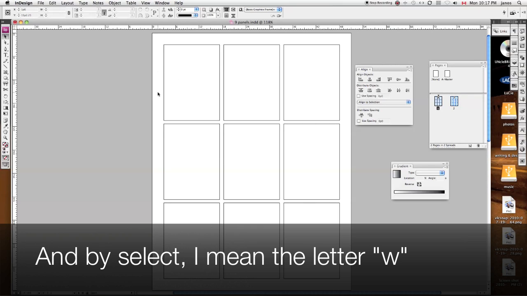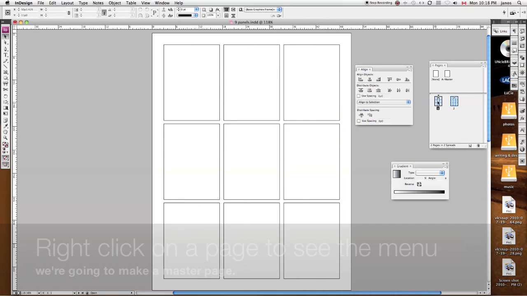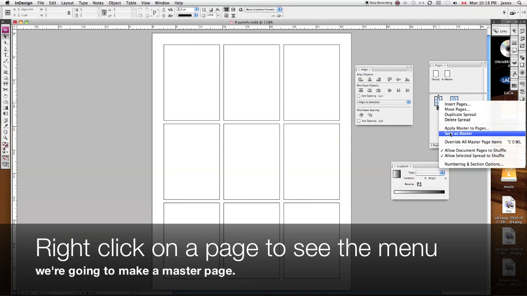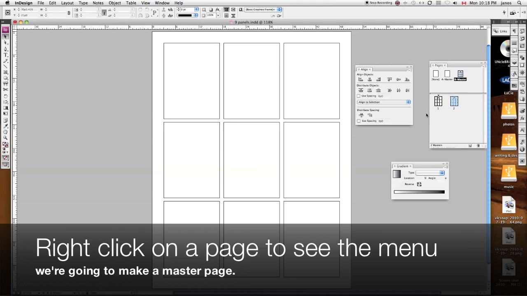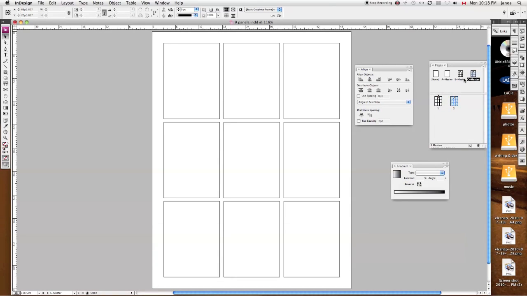Now, if I'm going to be doing this a lot, say I'm making Watchmen and I need a constant 9-panel grid, I can select all of these objects and paste them in endless amounts of pages. Or the simplest thing to do is to save this page as a master page. So now I've created a master page by coming to my page menu. This is where I am. I'm on page 1, and you can see a little A is applied, which means it has the A master in here. When I right-clicked and saved it as a master, it automatically created a B master and then a C master. I can delete these by dragging them down to the little trash can.